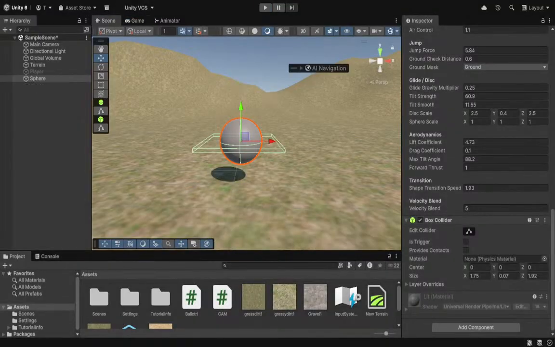Yeah, we broke something. Vector3 dot Lerp? Oh, Jesus. I think that was the problem.